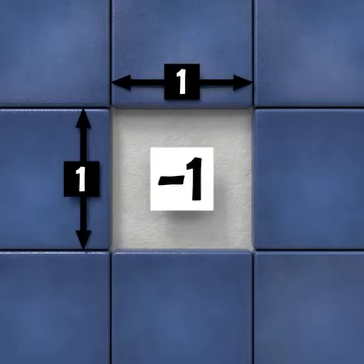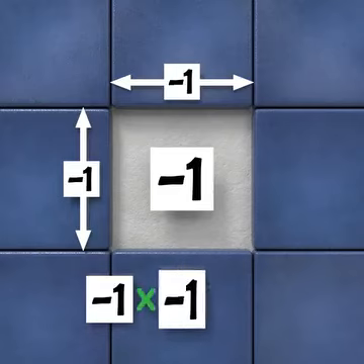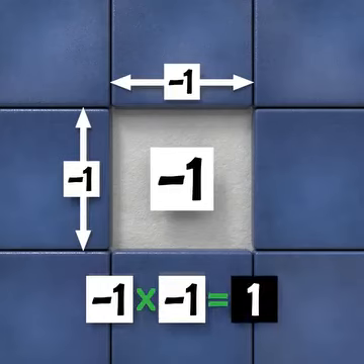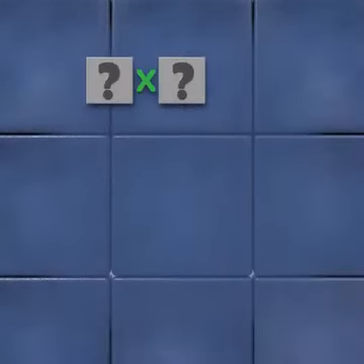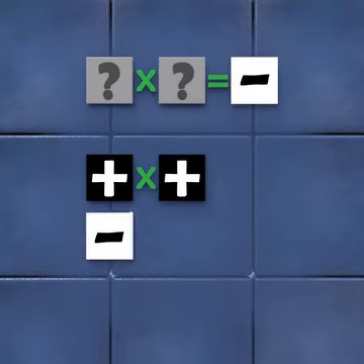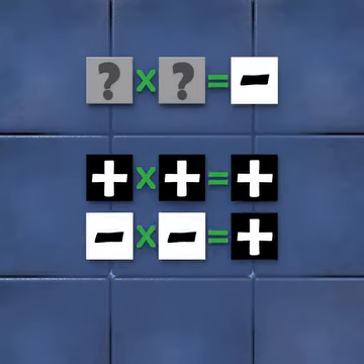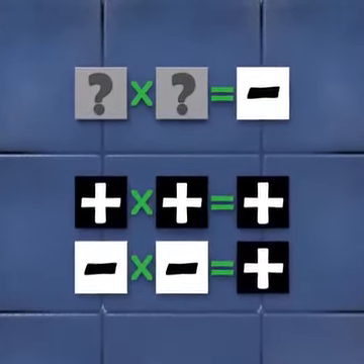If we considered the edges of the hole to be -1 unit in length, we'd end up with an area of -1 times -1, or -1 squared. A negative times a negative creates a positive value, so again, we'd get the wrong answer of +1. What we need to find is a value that when multiplied by itself will give us a negative result. The problem is that from what we've seen so far, no value times itself will give a negative result. A positive times a positive, or a negative times a negative, will both give a positive result. This can seem frustrating because it appears so basic, but the mechanics of multiplication don't seem to allow it.